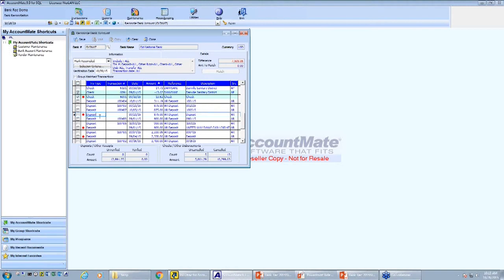Oh, did I get that? I didn't get that. Here's one. I need those two. So this matching process now gets pretty simple. And in just a second, we'll have a fully reconciled bank account.